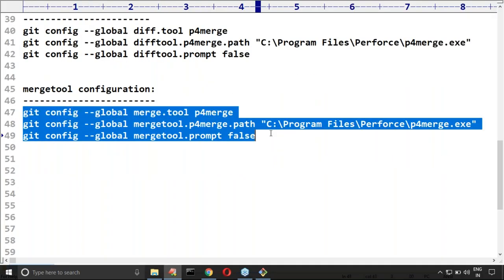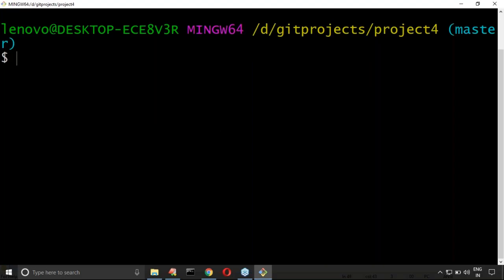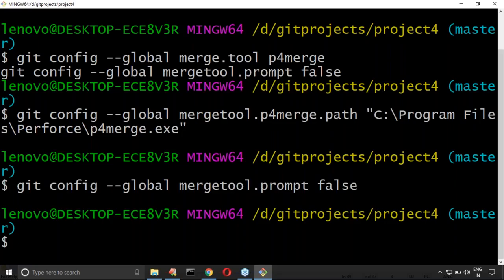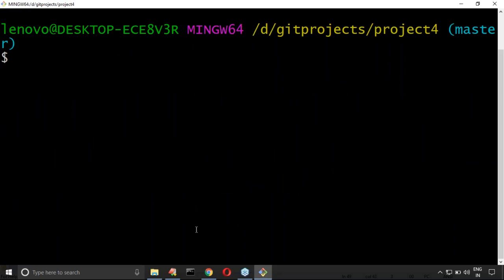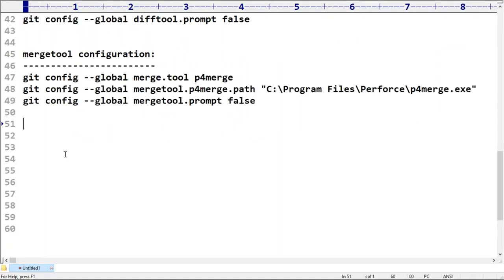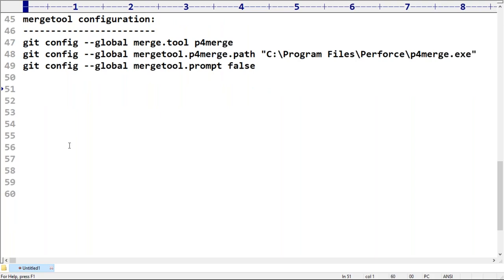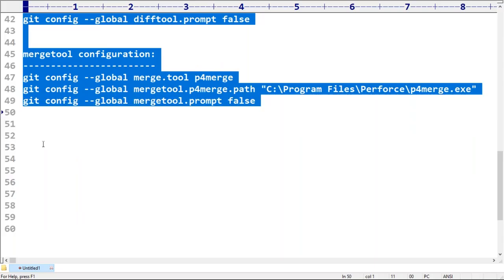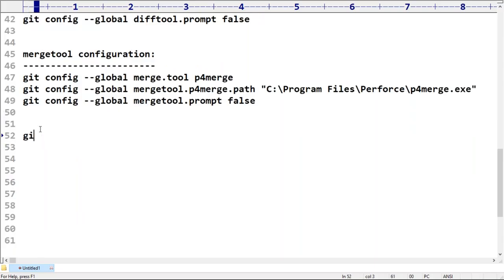Let me execute these also. Observe carefully. All the commands got executed one by one. Now I want to evaluate whether these configurations really got set or not. You can use git config --list.